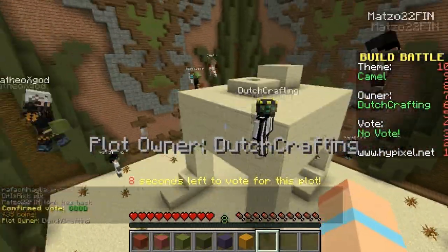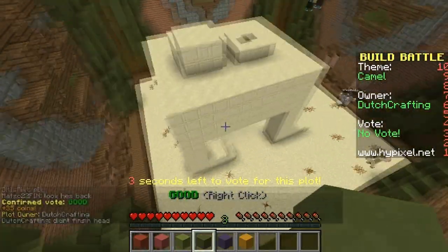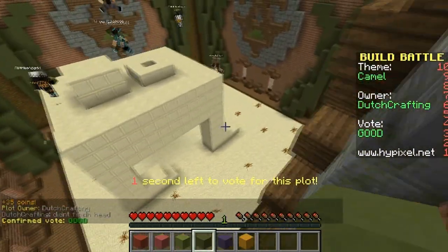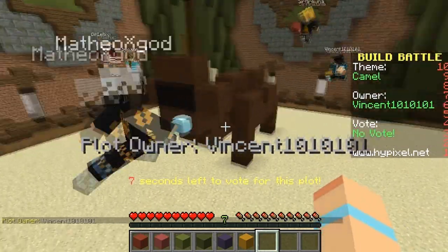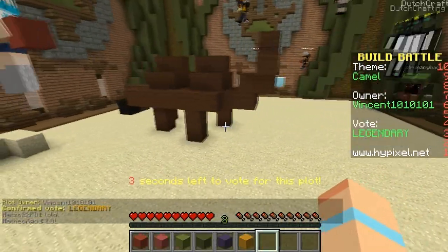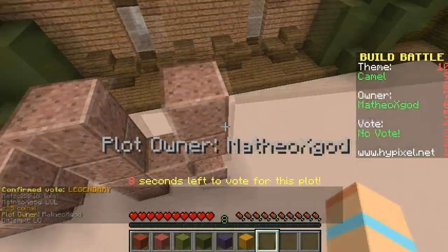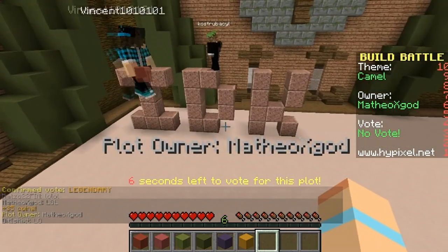Loves it. Okay, what do we got here? Okay, again, the camel. Oh, I thought he was going to have water on his back. That would have been really cool. It looks like something from Star Wars, this one. Okay, what do we got here? This is a cute camel. I'm giving it a legendary because look at it. It literally is legendary. It's so cute. It's adorable.